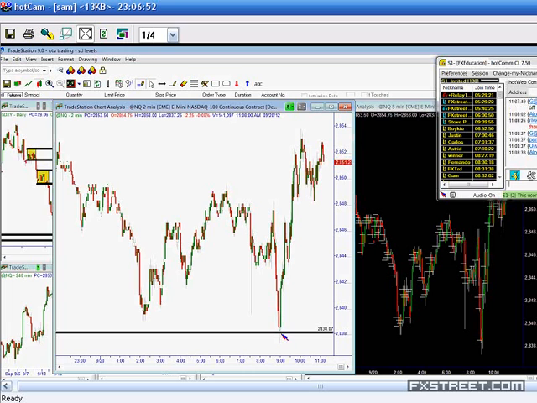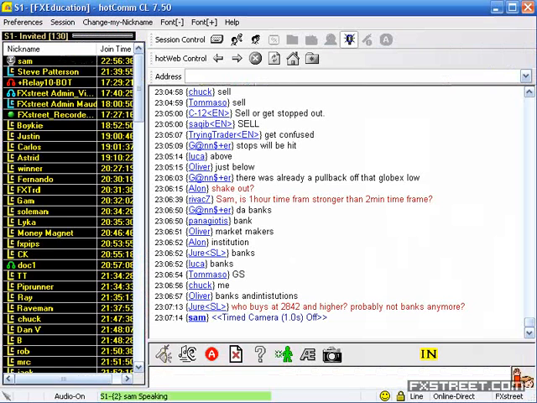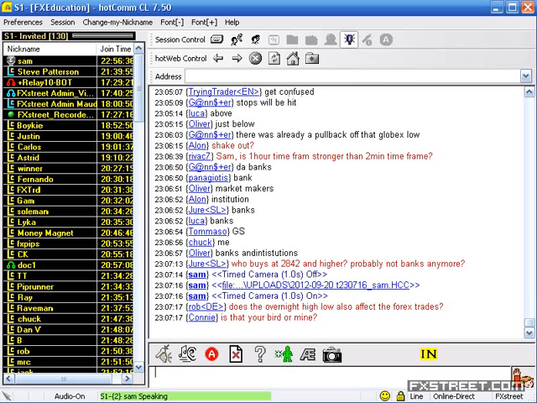Institutions and banks, right? This is the same thing in the NASDAQ or the Euro or the Pound or the Aussie. It's the same thing, okay? And that's why you see this ferocious move in the opposite direction. Make sense? Okay. We'll move on here. Just wanted to kind of point that out to you.